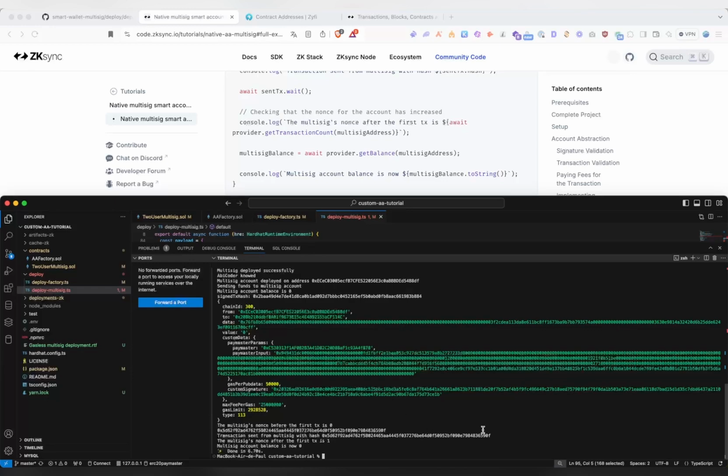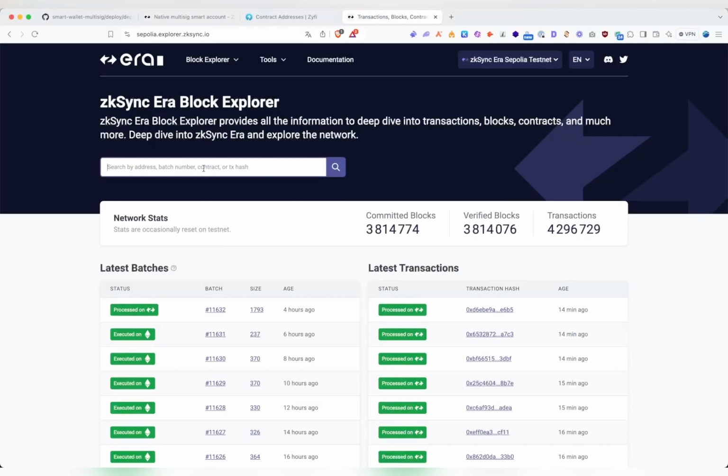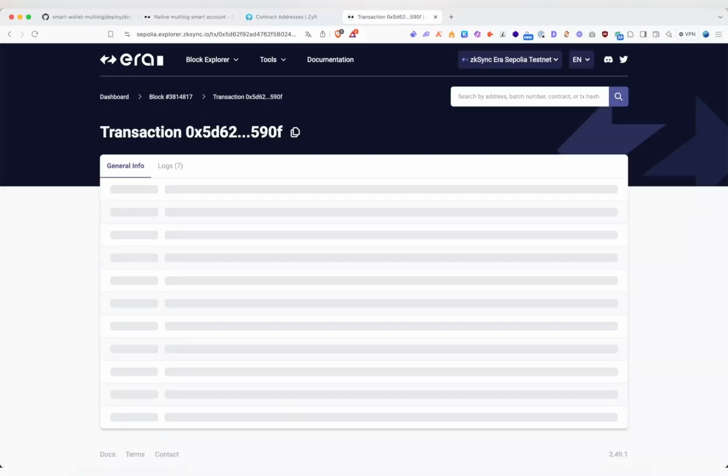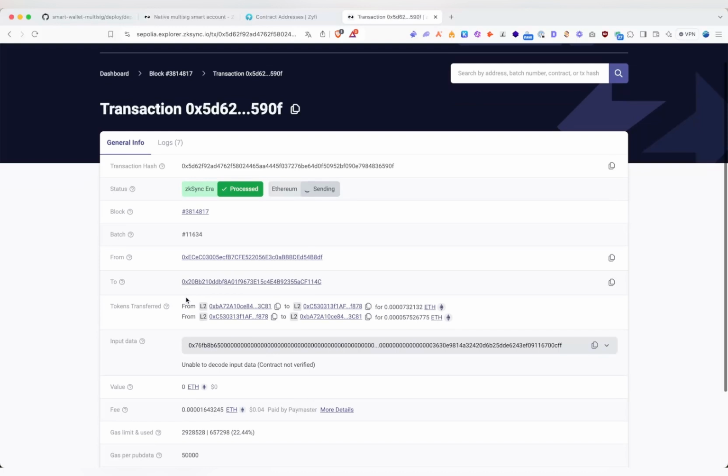And this transaction hash, we can look at directly on the Explorer. If I go there, I can see that someone pays the gas for me to deploy this new multisig.